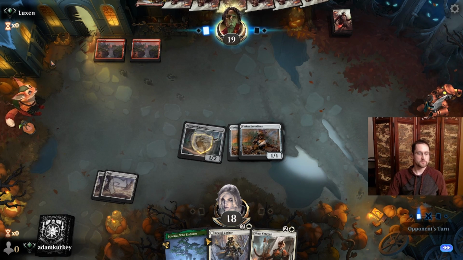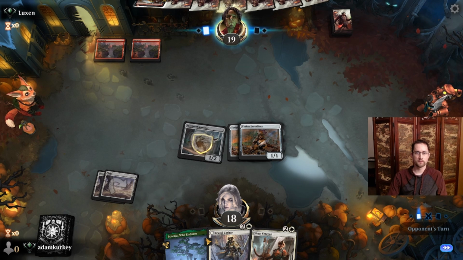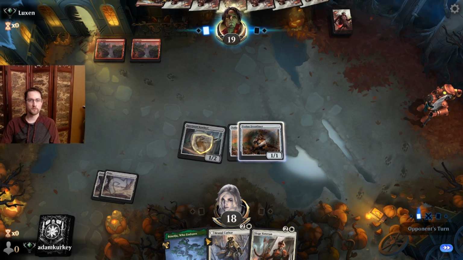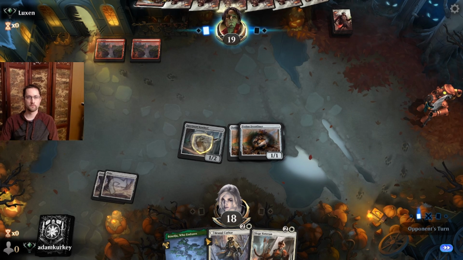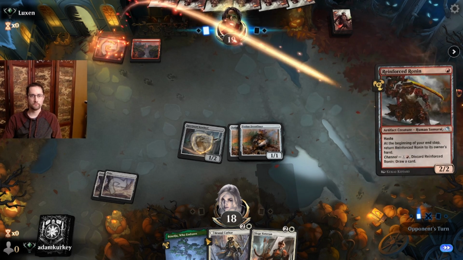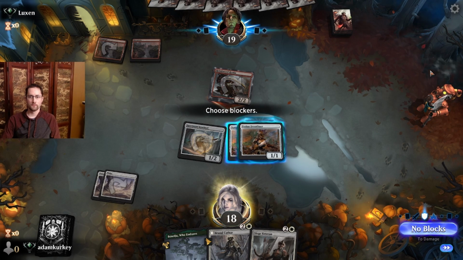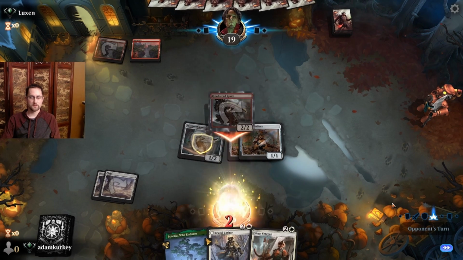Luxin. Oh yeah, let's move my face over here so I don't block anything important. I'll shrink a little bit. Bloop. And I'm not going to block. That seems silly.